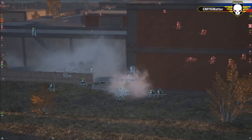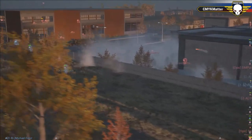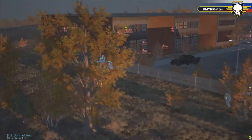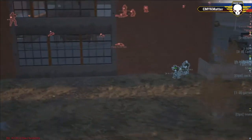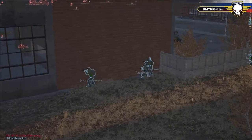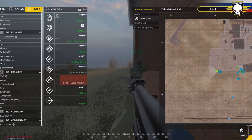Only two. Yeah, and Nasty Nate here getting right in on the action. I like to see that. I like a command that wants to be up there and knowing what's going on with his guys. Karma Cut, same position as well. He has actually pushed up on this west side, and he's getting everybody ready to make a push in.